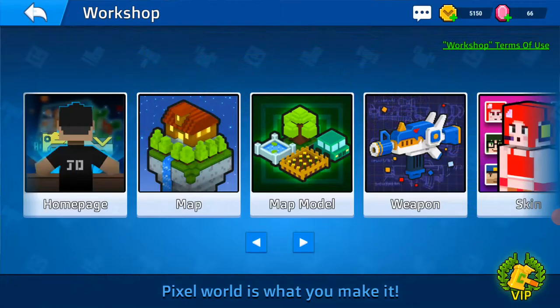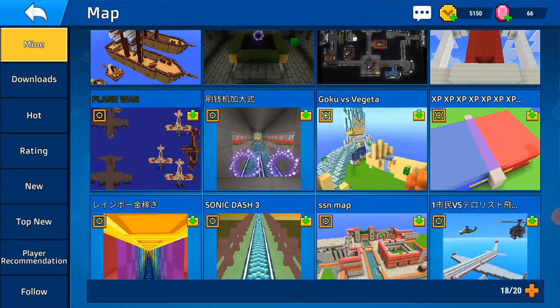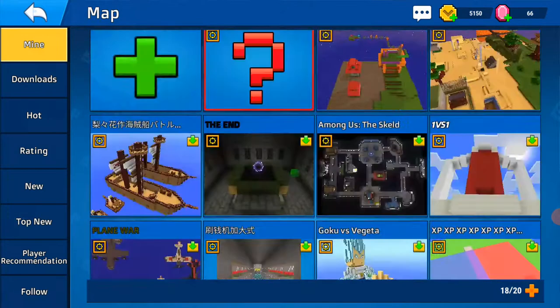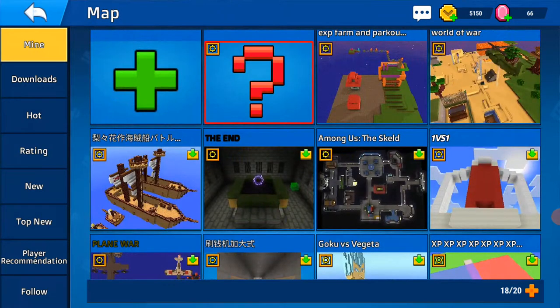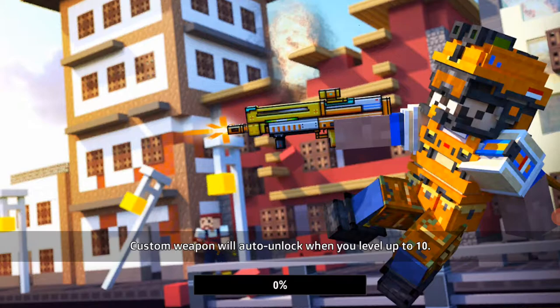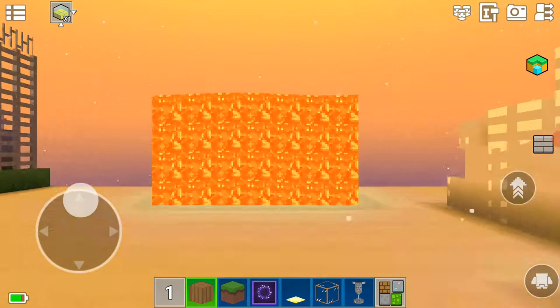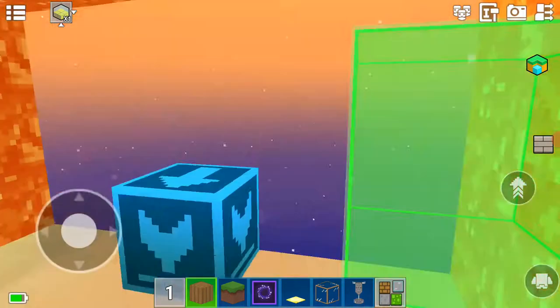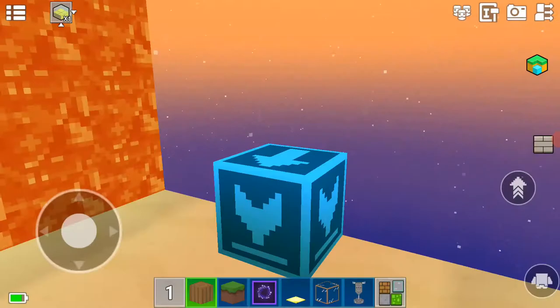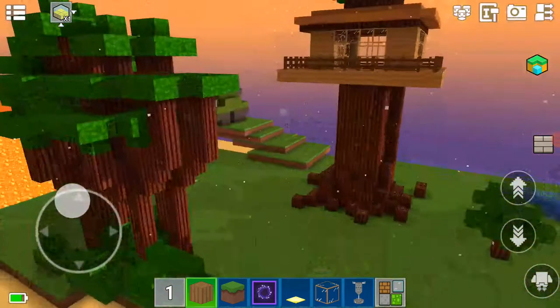Now if I just go on map, I guess I've downloaded quite a lot, but yeah, let's just go on that one, World of War. This was my first map and my favorite so far. Of course, I've added quite a lot of map models. I've made a ton of map models. I could do multiplayer, but I don't want to. I could make a map and make it multiplayer, but it's okay.